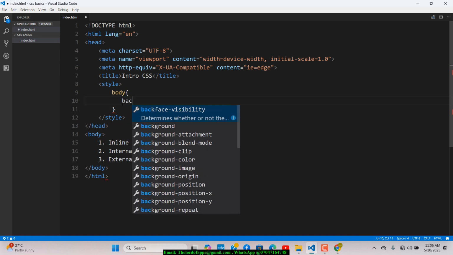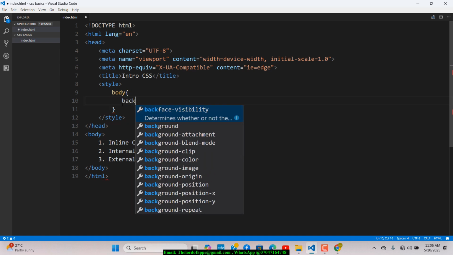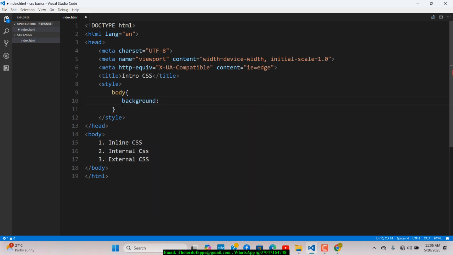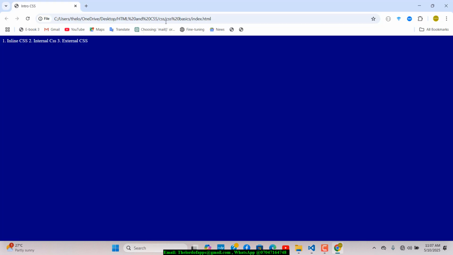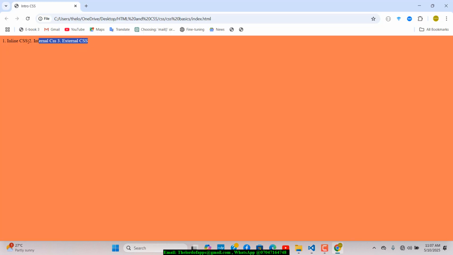All right. So let's say we want to change the background, and what I'm going to do with the background this time around, I'm going to change it from, I think we already got navy right here. So I'm going to just change this to coral. All right, save the changes, and you're going to notice that the background will change to coral. So if we go back in here and refresh, you see that we do have a different background right now, right?